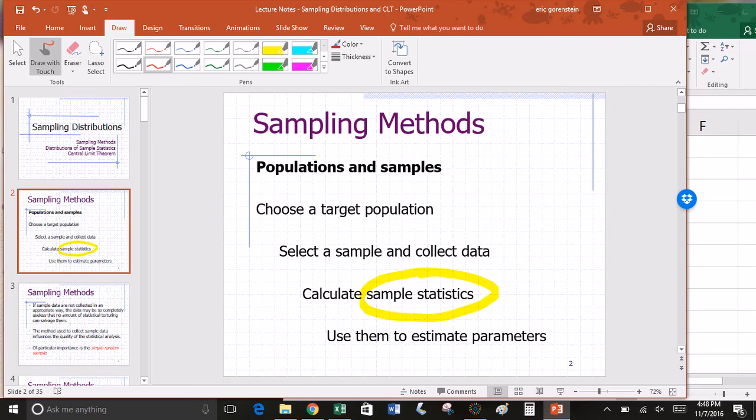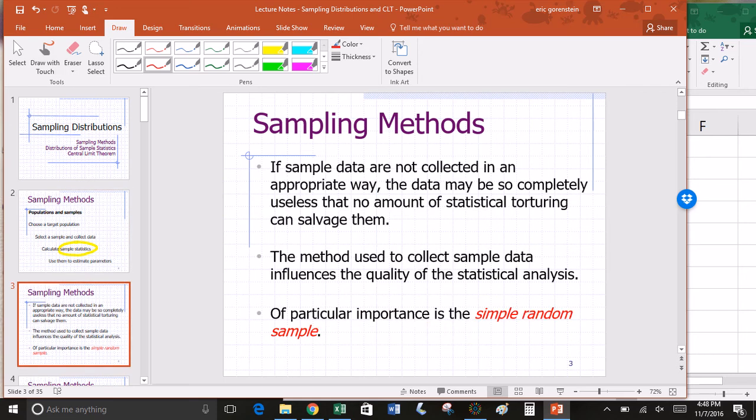If you think about what statistics is, statistics is the collection, organization, analysis, interpretation, and presentation of data. That first step, the collection: if data is not collected in the right way, no amount of statistical analysis is going to draw any meaningful conclusions, because the original data is tainted. So I want to talk specifically about what it means for a sample to be random, or a simple random sample. This is our goal.